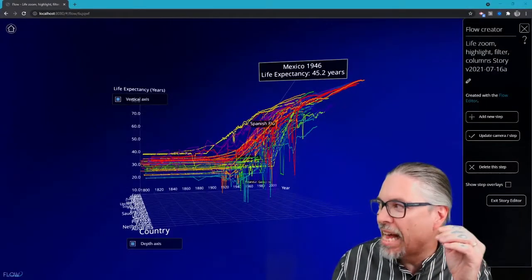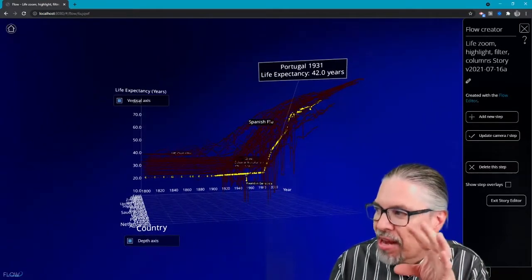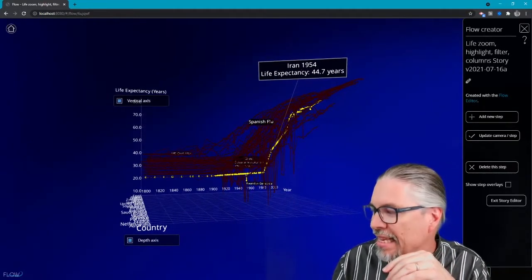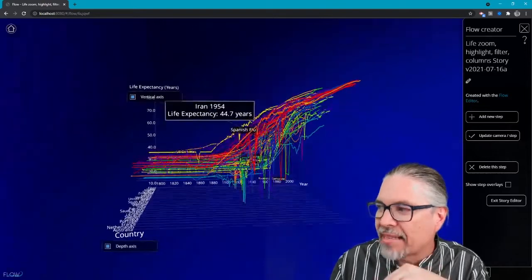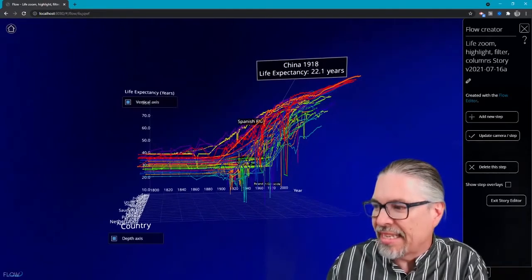So how does this fox and hummingbird relate to Flow? It's hard to just talk about it. So let me show you. This is one of our parts of our product called the Story Creator. And if you've been around Flow a little bit, you will have seen this life expectancy flow, which is just a really great story. So let me use this as an example.